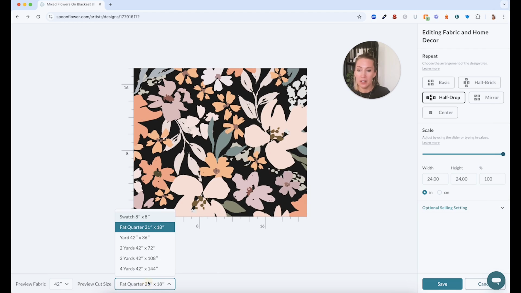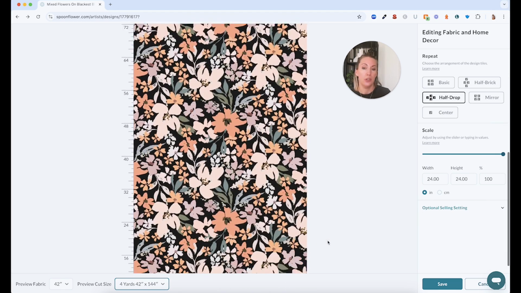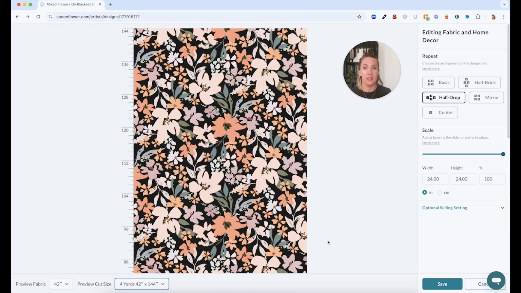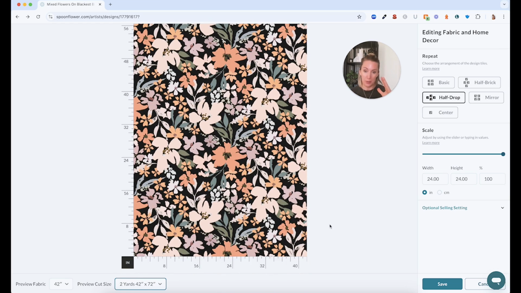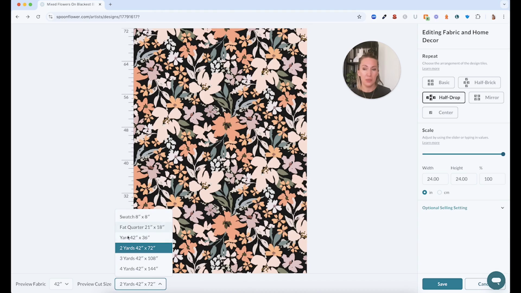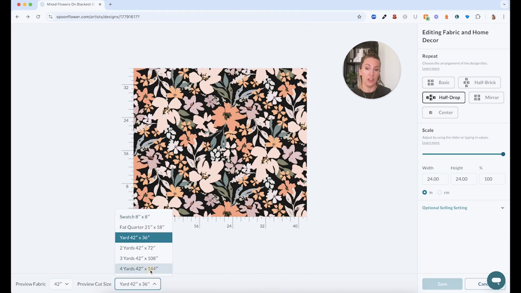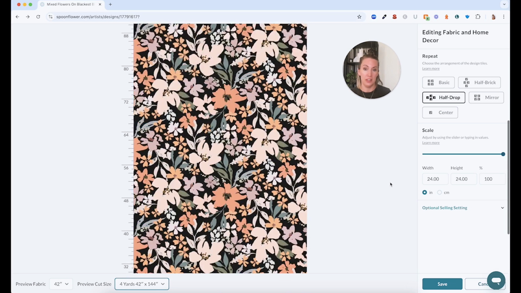And then you can view up to 4 yards length. So for example, I have some cot sheets that I have designed, or crib sheets, and they are designed to be printed over 2 yards. So I need to be able to look at how my design is laid out over the 2 yards. So that is when that might come in handy. But sometimes it is nice to be able to view your design and how it looks over a really large kind of area. So I think that looks great.